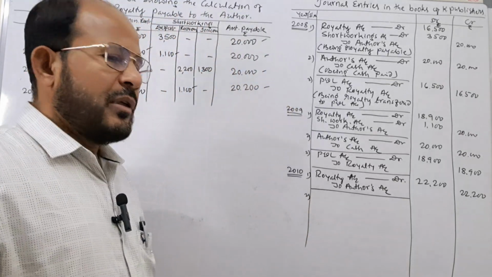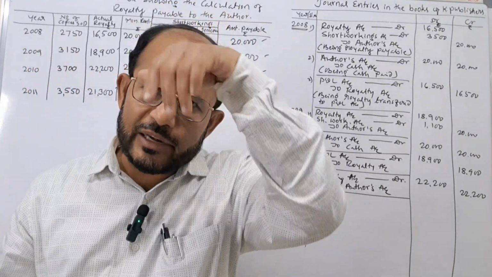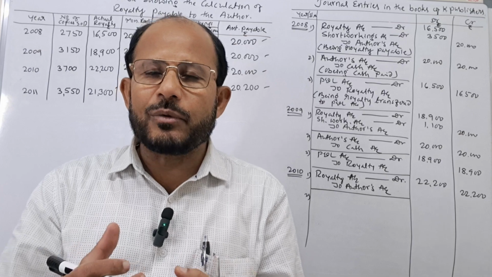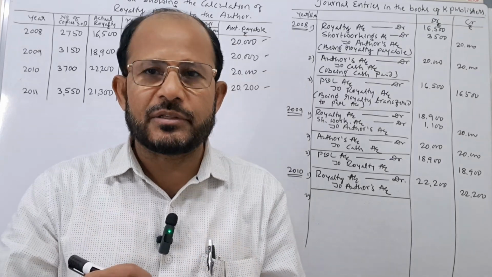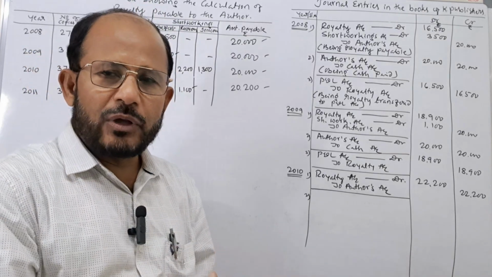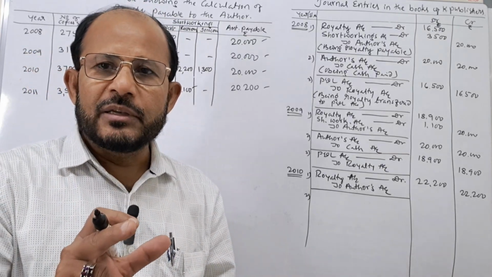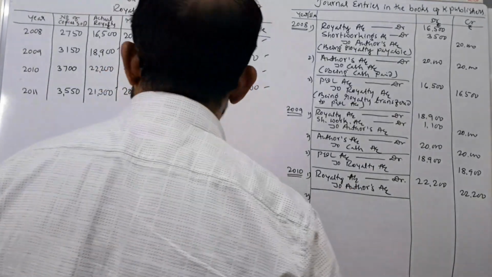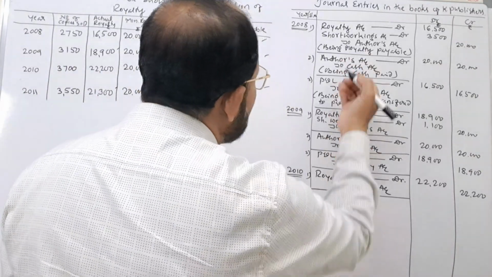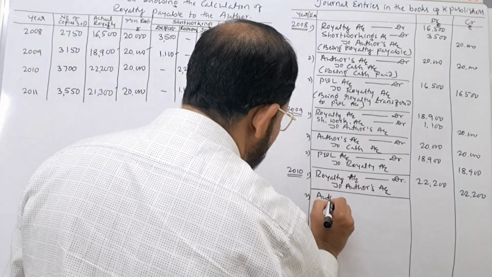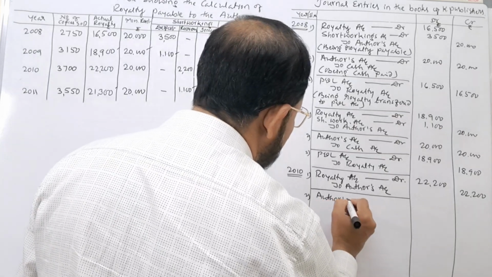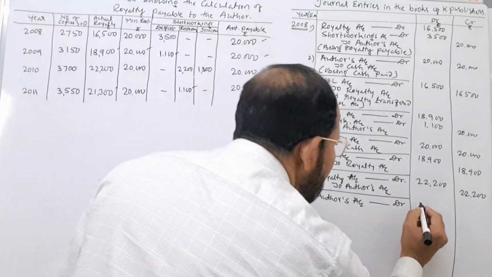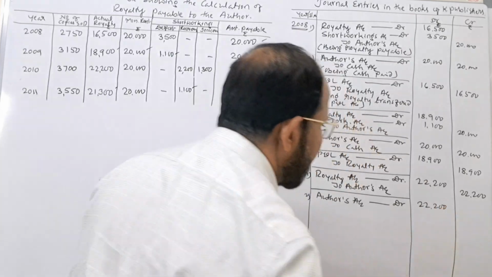Second entry is for the payment of cash when the royalty is paid to the author. Here before making the payment, the publisher will recover his short workings. After that, the remaining balance will be paid to the author, but the amount given here should not be less than the minimum rent. That you have to keep in mind. When cash is paid, what journal entry do you pass? Who is the receiver of the benefit? Author. Author's account is debited with the amount of rupees 22,200.